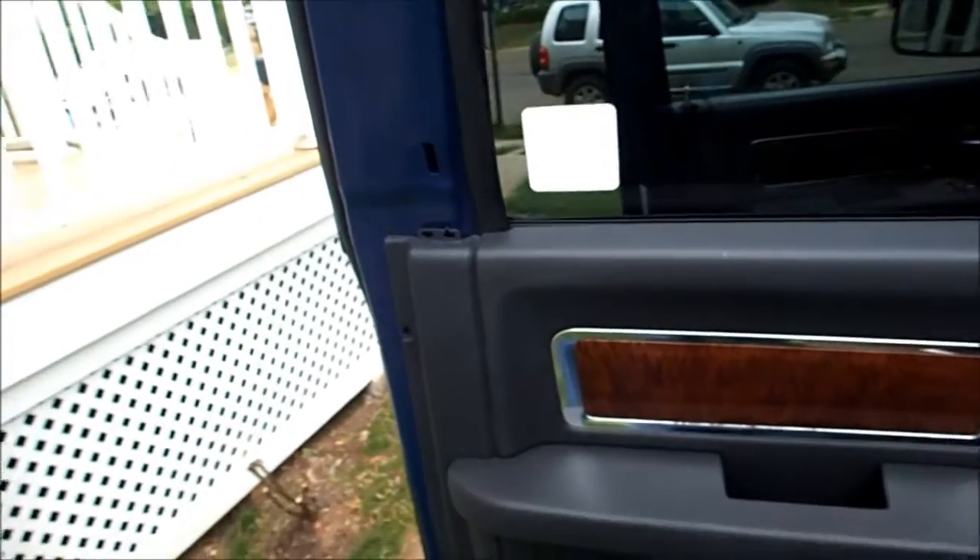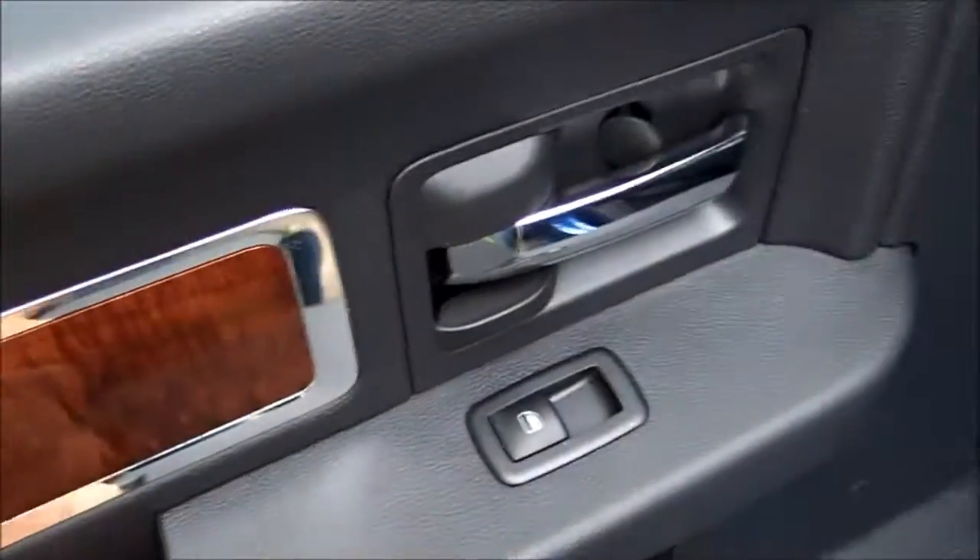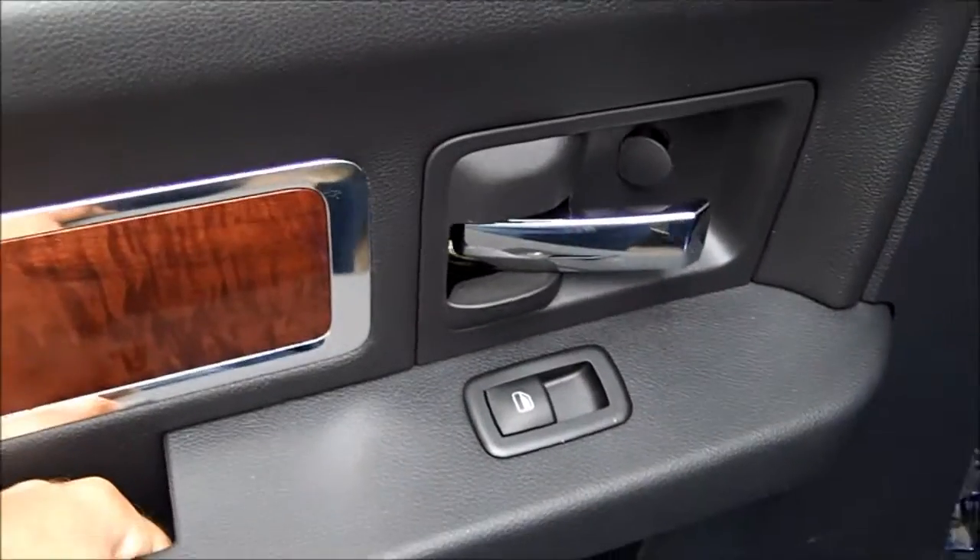The next thing you want to do is remove this pillar trim panel, because it will be in the way of actually removing the door panel, which should come out just by lifting it out. The panel should be able to just lift out with your hand. I have to put the camera down because I need to operate the handle so I can remove the panel, and I also want to make sure that this clears the handle — the pin is probably a good idea to just push in so it comes out.